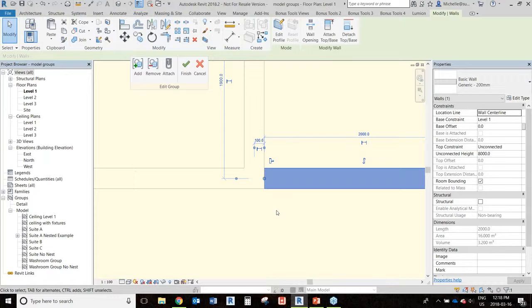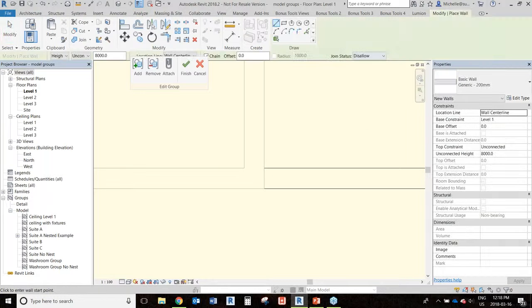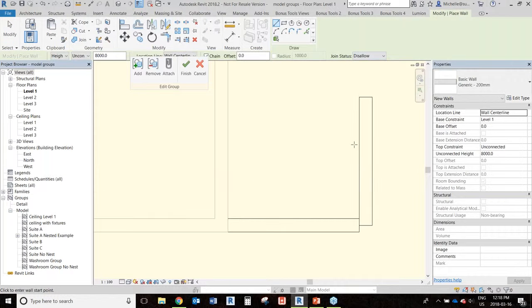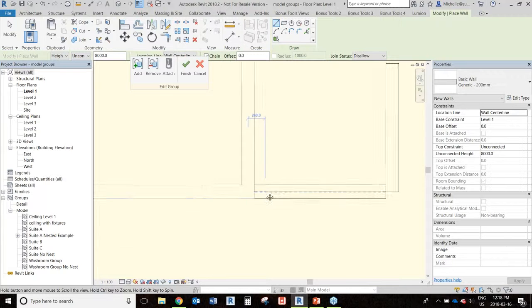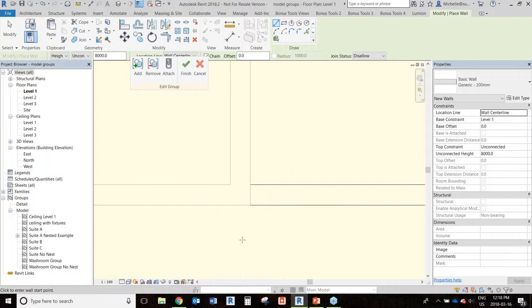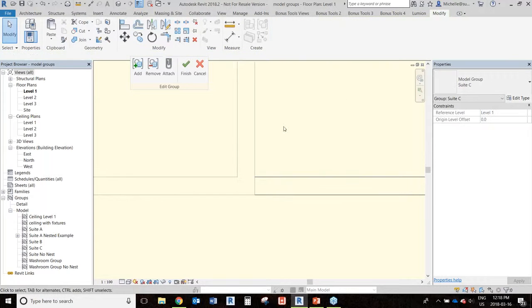Again, that was the only time. There were 9 out of 10 times where that didn't happen, but there was one time where it did, and that was an issue. So if you can, it's a little bit tricky to remember, but when you're working inside your groups, make sure you change this join set to disallow, especially when it's going up against other groups, and even more especially when it's connecting into corners.